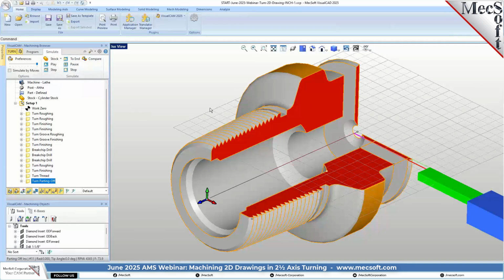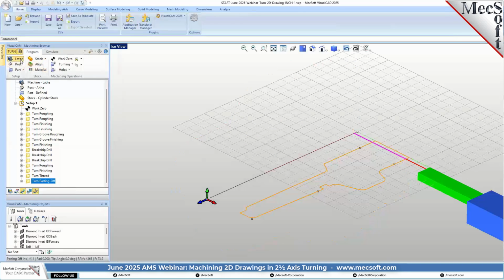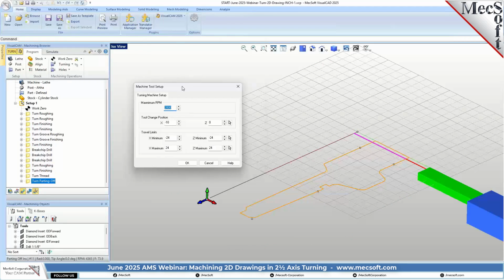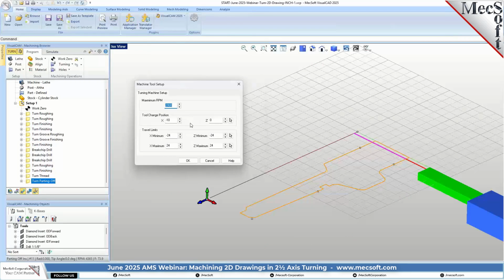Actually, there was a question on the machine setup. Do you just want to talk about the machine dialog? Yeah. So basically you're entering what your travel limits are, and your machine manufacturer in the manual, it'll tell you what those are, and just make sure you match those limits.